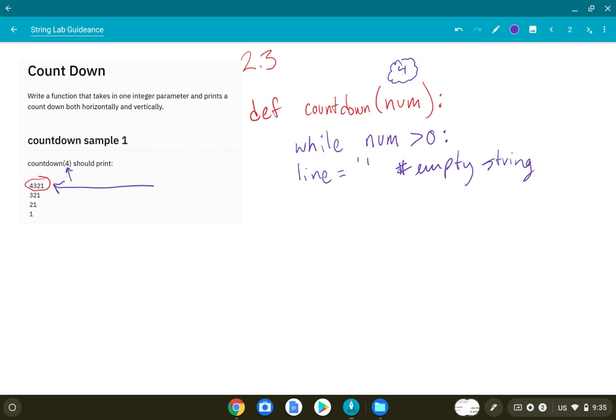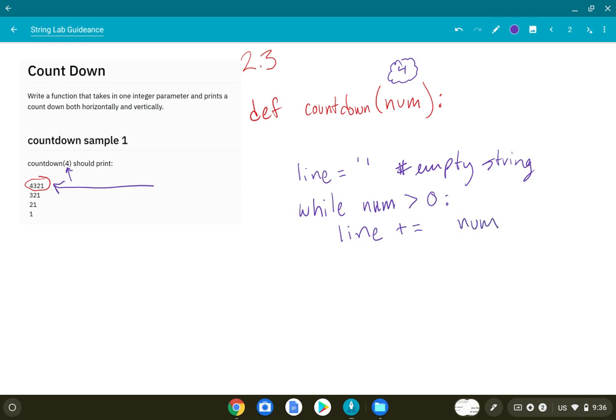Actually, I want my empty string to start before I do my while loop. So while num is greater than 0, I'm going to start my countdown. Every time I go through the loop, line gets added to it whatever num is.